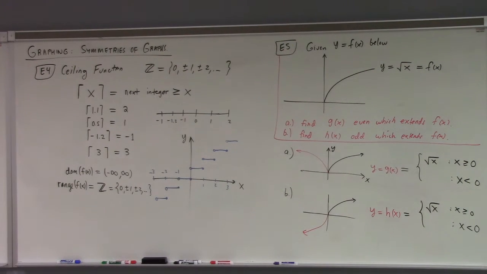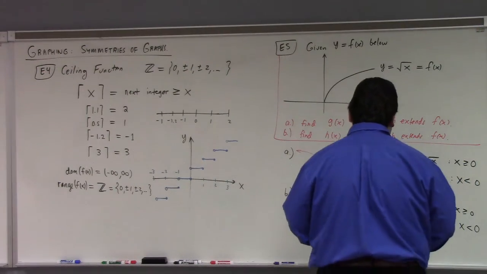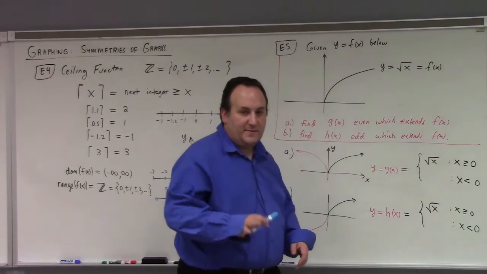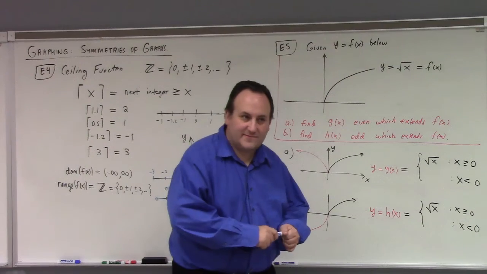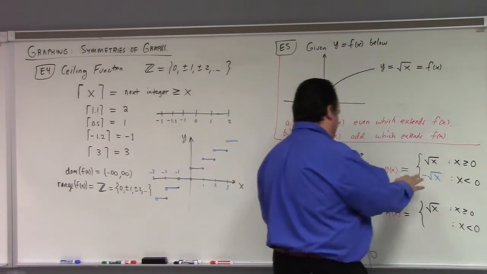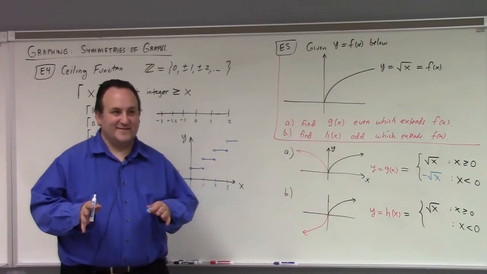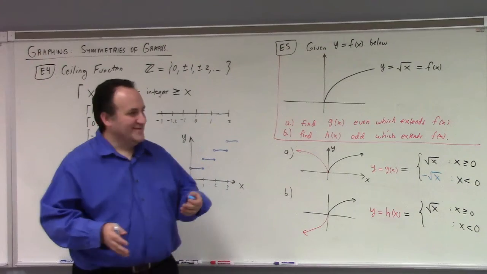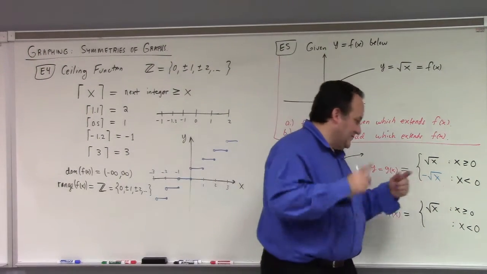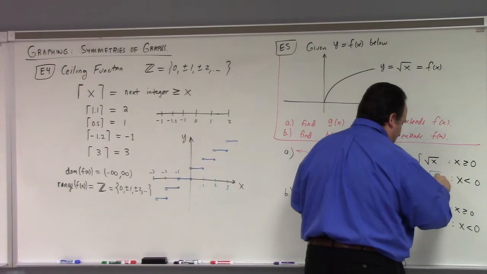Any ideas? For the first one. So last class told me for the first one, minus the square root of x. What do you guys think? Is that right or wrong? What about that one? It's wrong, right? I mean incorrect. The square root of negative x is what we want there, right? Because otherwise you can't put in a negative number, right?